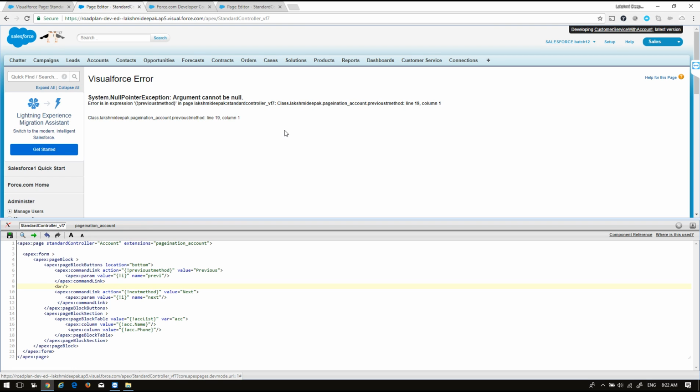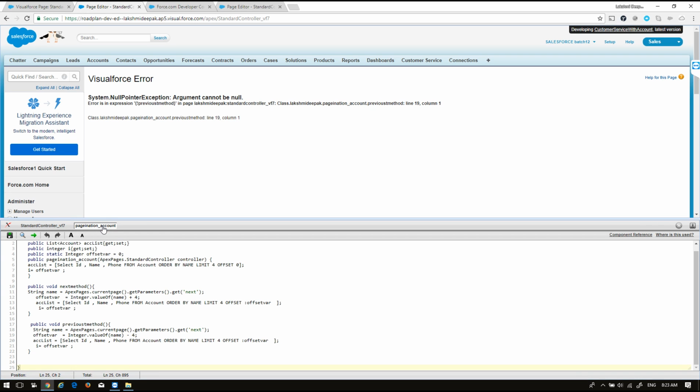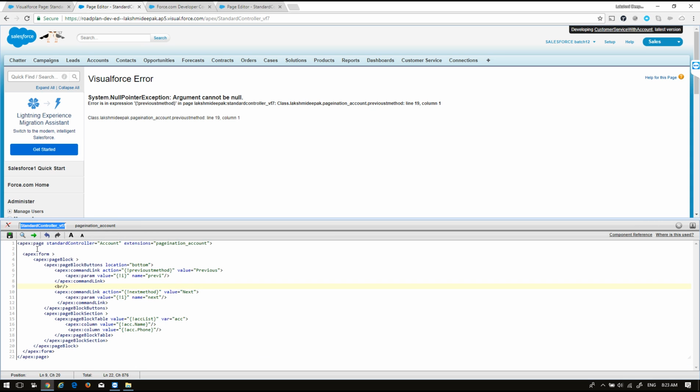Previous method argument cannot be null. So a null pointer exception is coming up. Argument cannot be null in the previous method line 19 in column 1. Account as previous, line number 19. Why is the stateful memory not coming up? If I click this one, what is the I value it is printing?